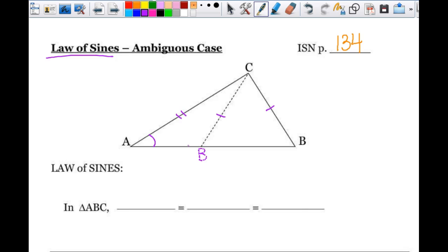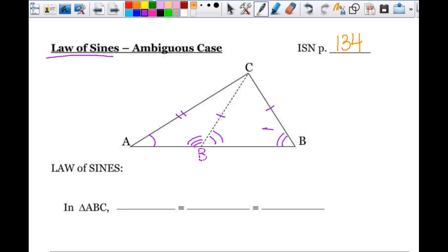Okay, so look at this triangle right here. What kind of triangle is this? Maybe it's equilateral, but it's for sure isosceles, right? So since these 2 sides are congruent, aren't these 2 angles here congruent? And so those 2 angles right there are congruent. And then these 2 angles right here are a linear pair, so they have to be supplementary. So my 2 possibilities for angle B are definitely supplementary to each other. Does that make sense to you?